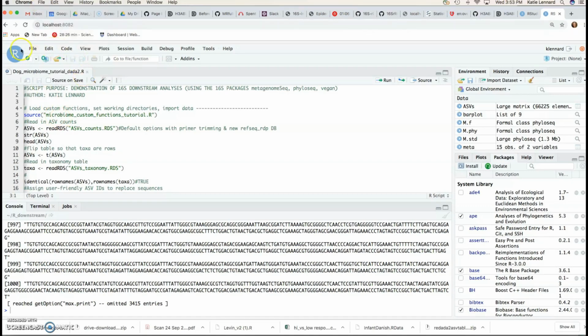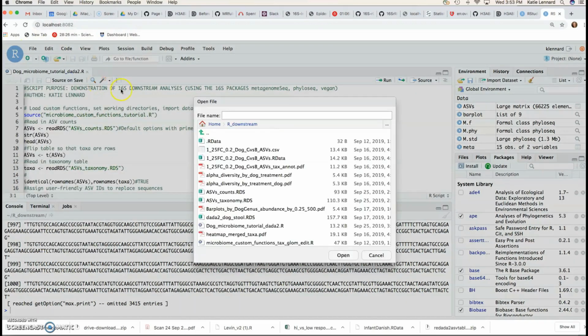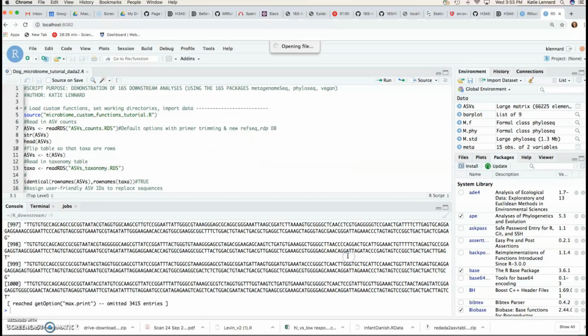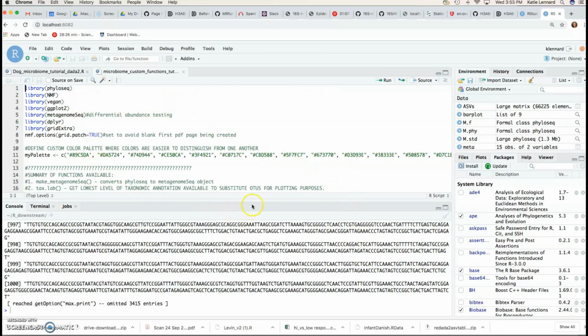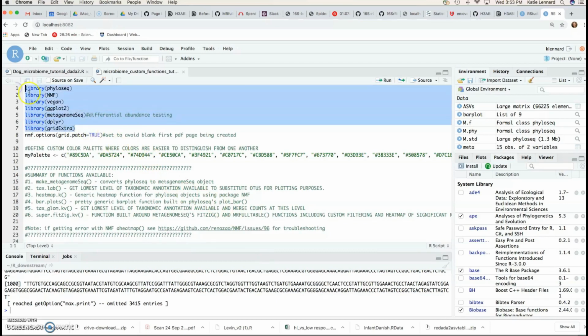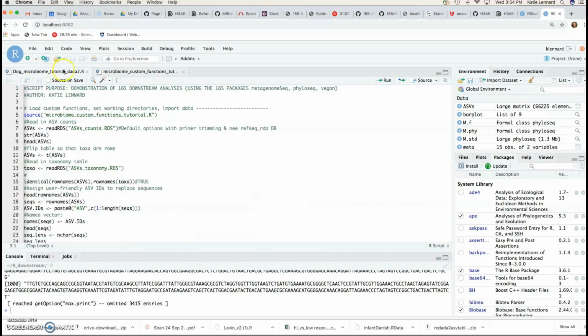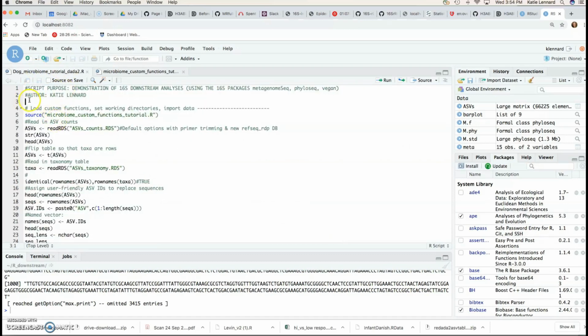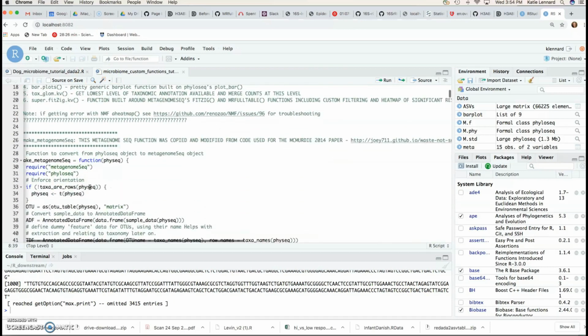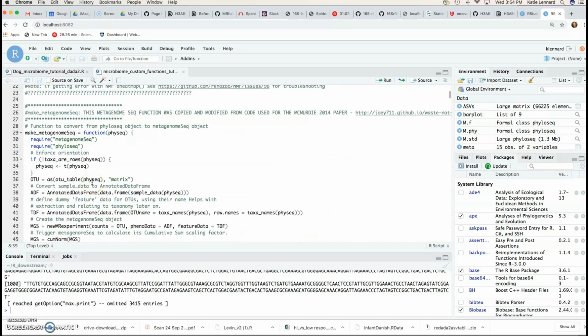Again, we're going to say File, Open File, and it's just another R script file, but in this case it's composed of customized functions that I've built up that are very useful for us downstream. You'll see this is where we load all our R packages, and that's why for this tutorial script you don't see the library commands that you normally would in your script. We'll look at this in more detail in the next session, and you're also welcome to go through it, but you don't have to know any of this in detail. All it is is a collection of functions.